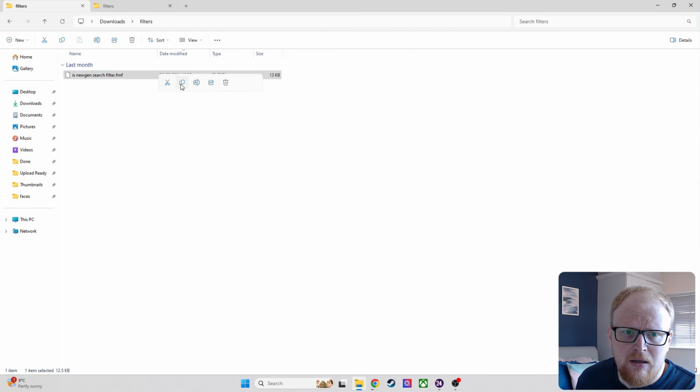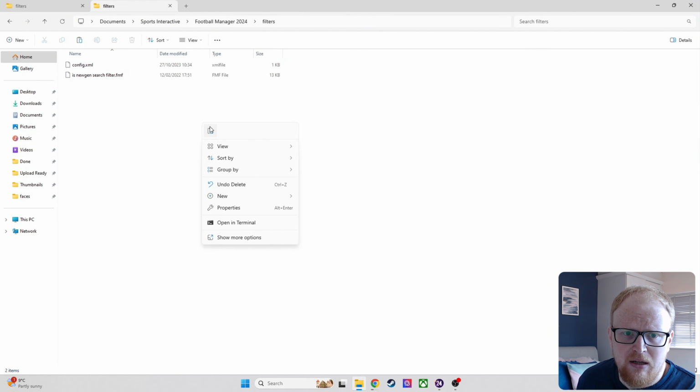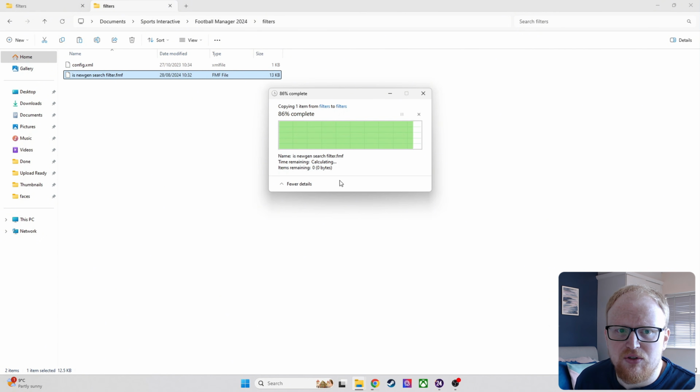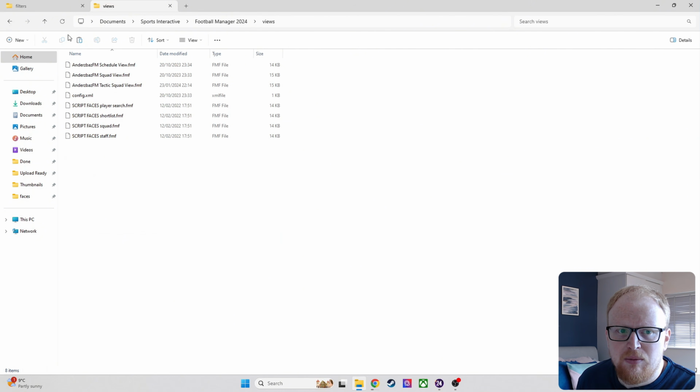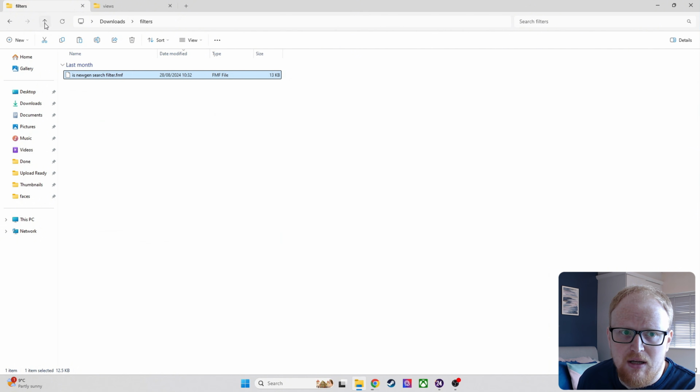Yeah, copy that across into the same folder, paste it there. It will replace the one that's already in there, but it will essentially be the same. So if you've done the old method before, it should be pretty, in fact, yeah, the views are there as well, so we'll do the same though.